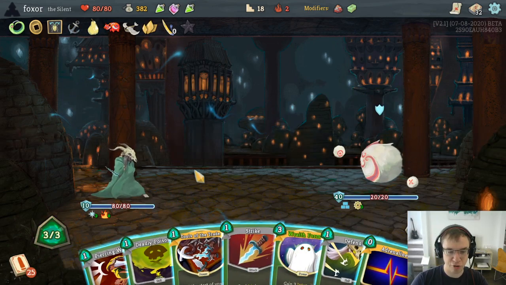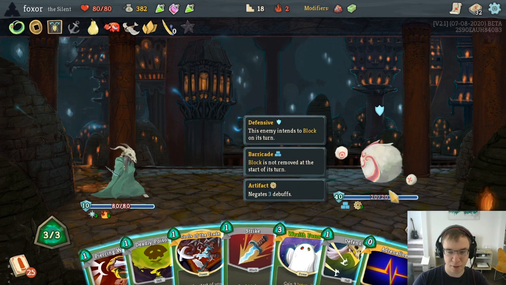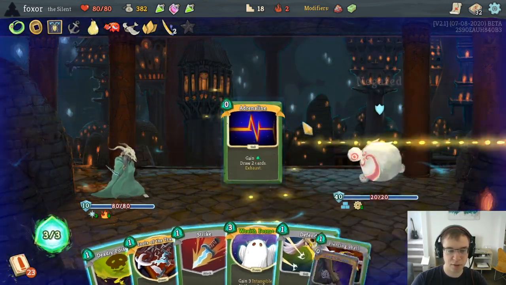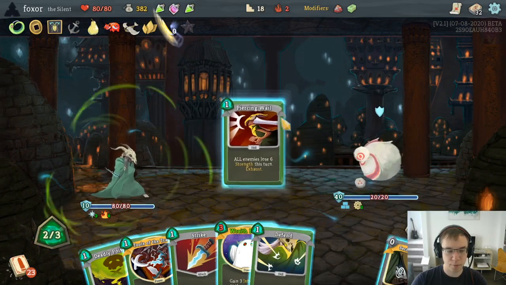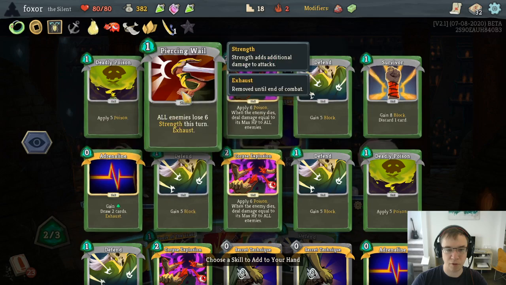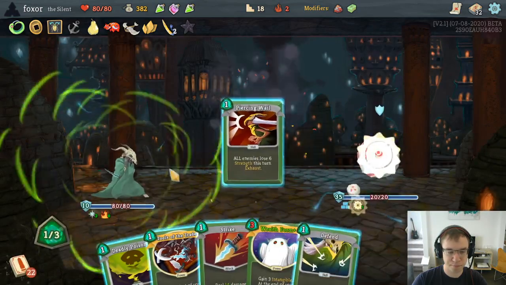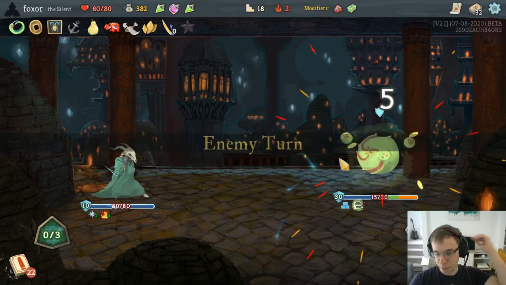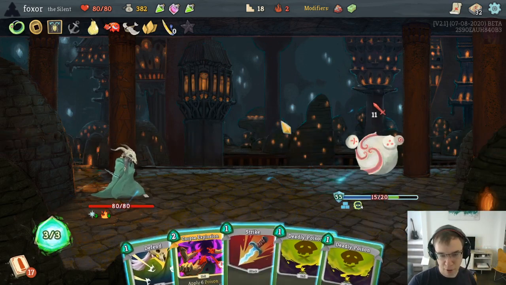All right, this is always a challenging enemy to get through his artifact charges. Take down one with Piercing Wail, and then look for more things. I guess we'll just Piercing Wail all of his charges away, and then Deadly Poison. Neat. Turn 1 poison on Spirit Guardian. Who'd have thunk it?